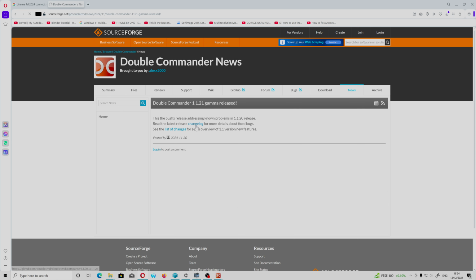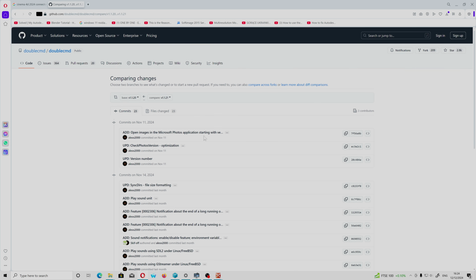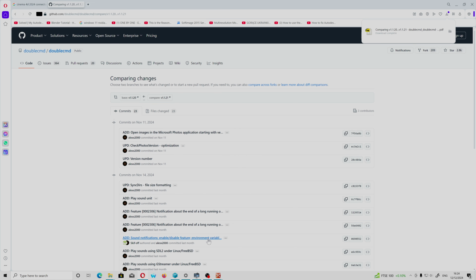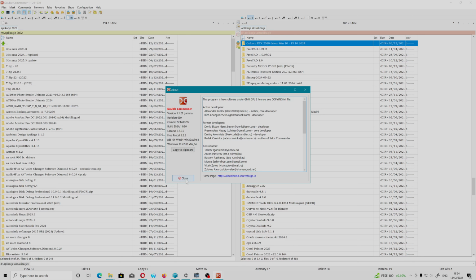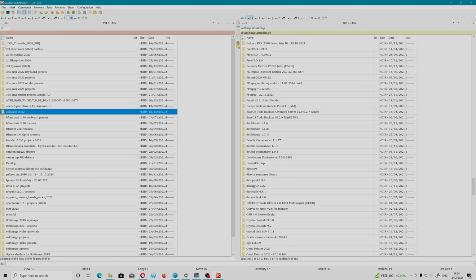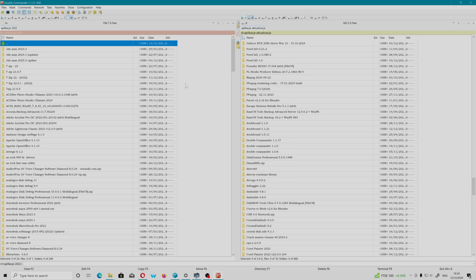Change log. We can see the change log because people report any errors and the developers fix errors. I didn't find any errors within the application. I use this, and it seems to be stable. I could actually show you. When you click that arrow, we can click that drive. This is my external drive. I will click the folder application 2022.